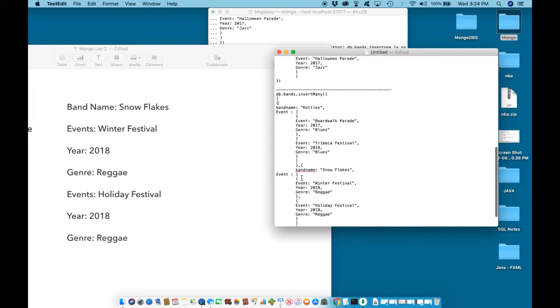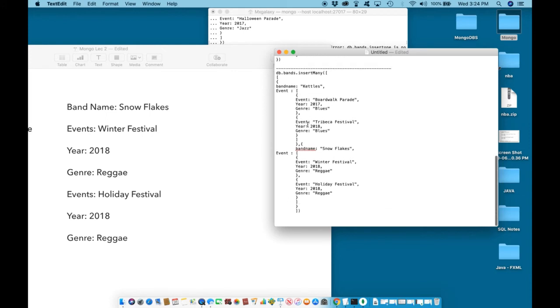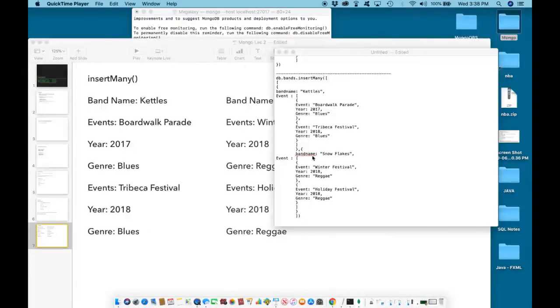It is very important that we pay attention to our syntax, and we verify everything is correct before we copy and paste it in. After you have verified that all of the code and syntax is correct, go ahead and get ready to copy the code and paste it into MongoDB. So once again, we need to verify that all of our syntax is correct. We need to have an open parenthesis, open square bracket, open curly bracket.